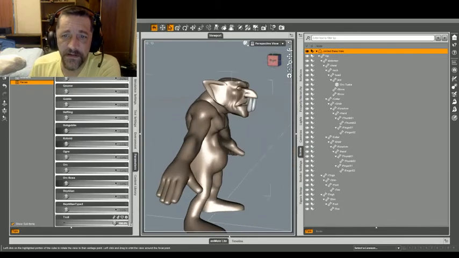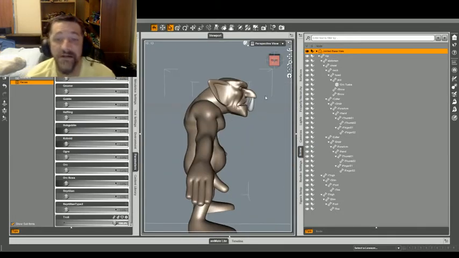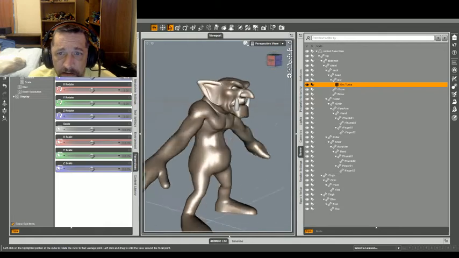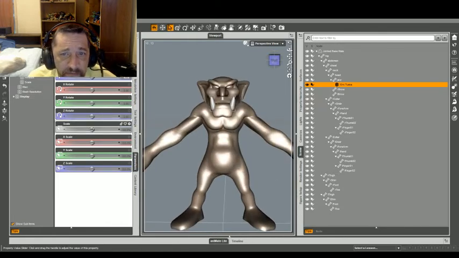Now you'll notice that the tusks are sitting outside. So we're going to Z-translate them back, and we're going to have to X-scale them a little bit, because they're a little bit too big. Actually, no, let's just do a regular scale.